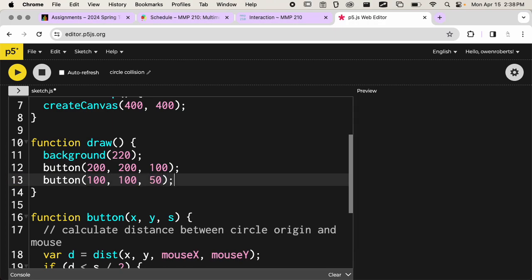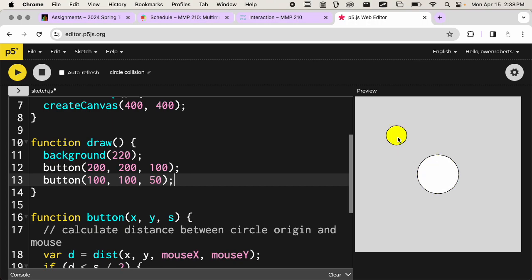I'm just going to put some random parameters. Okay, so now I have 2 different buttons, but notice they operate independently. So I'm using the same logic and setup, but I've abstracted it, so I can do it multiple times, and I can change the size and position. So now I have 2 different buttons, and I can highlight them at different times.